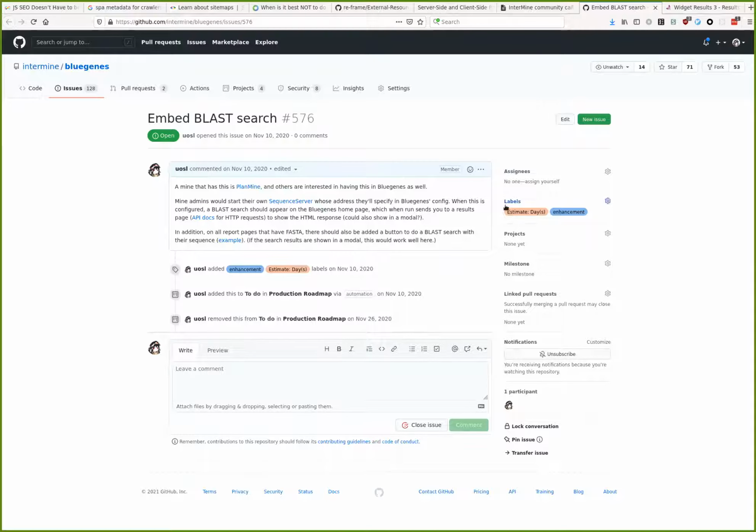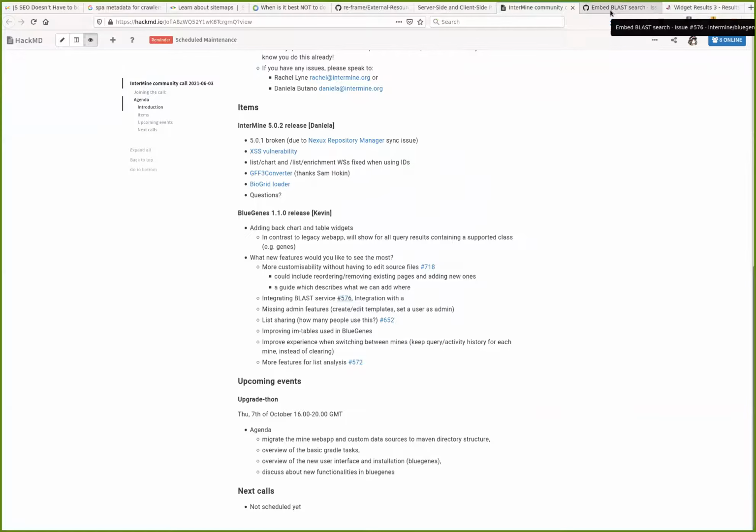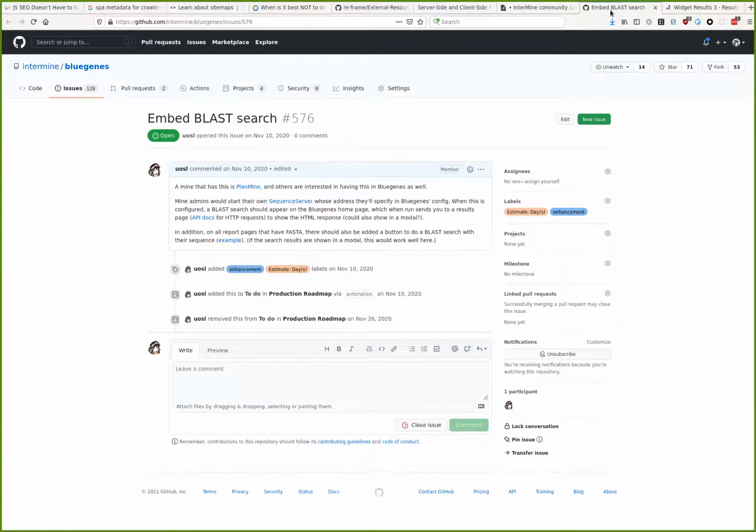Okay, we haven't thought about that. So what's mentioned here is what we saw people have in their old JSP web apps on how they integrated the Blast server, like having it easily accessible from the report page and the home page. Yeah, that would be nice, I think, to have Blast ability in BlueGenes. We have talked about it for a while. I think some of those sequence analysis tools are missing. So anything Blast or similar to Blast, right? Any sequence analysis tools, if they're provided, will definitely add a lot of value.